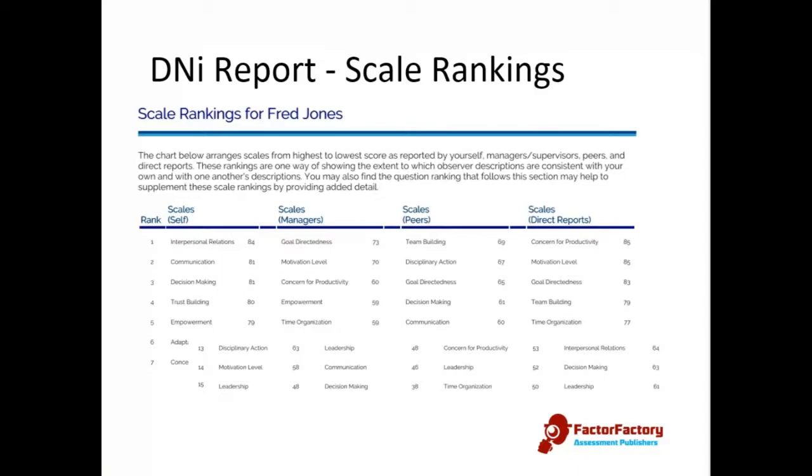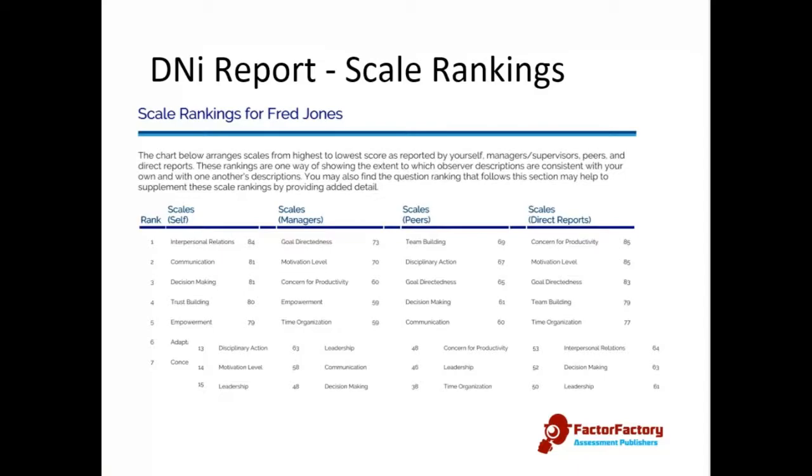As you're looking at it, you see the self scores, the 84 all the way down, then I stop at the seventh item, and I jump over to disciplinary action, motivation level, and leadership. So what you're looking at here is what they are ranked the best at the top, and where they ranked themselves the lowest. What's interesting is that you then see that aligned with the average scores from managers, peers, and direct reports, kind of lined up.